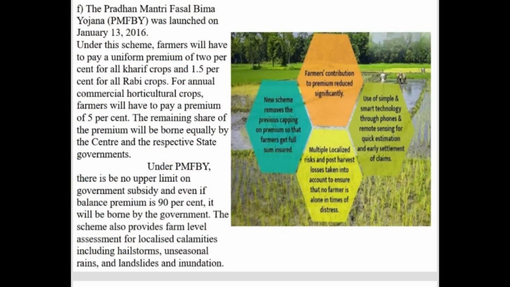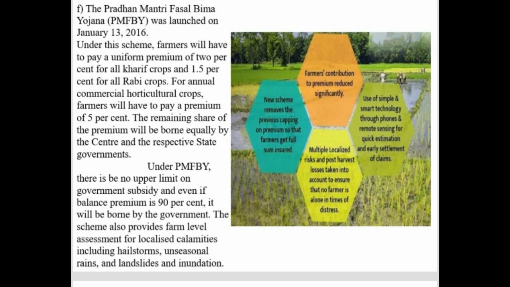So another important program taken up by the central government is Pradhan Mantri Fasal Bima Yojana. This program was launched on January 13th, 2016. So what is this Pradhan Mantri Fasal Bima Yojana? Previously it was generally referred to as the agricultural insurance program of the central government, and later all such programs were brought under a single common program called Pradhan Mantri Fasal Bima Yojana. So this is basically an insurance plan for the farmers in the country.